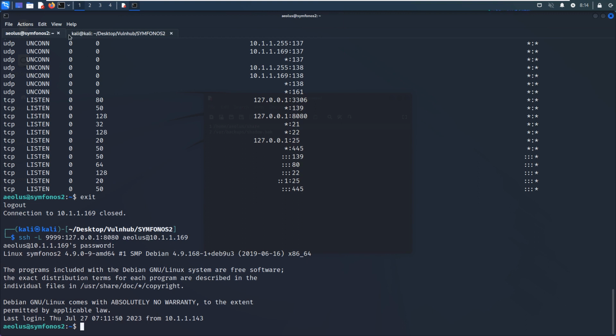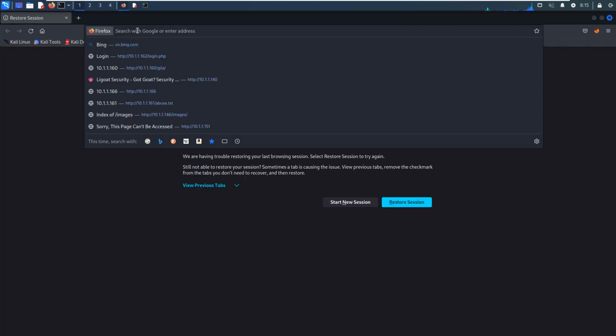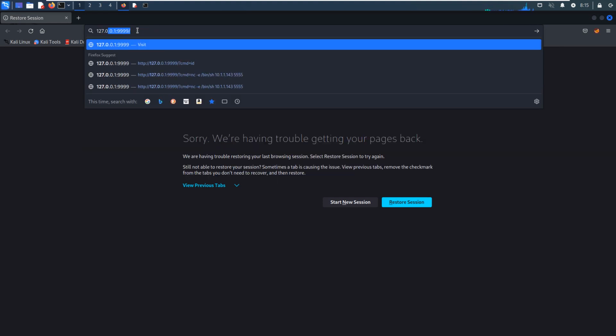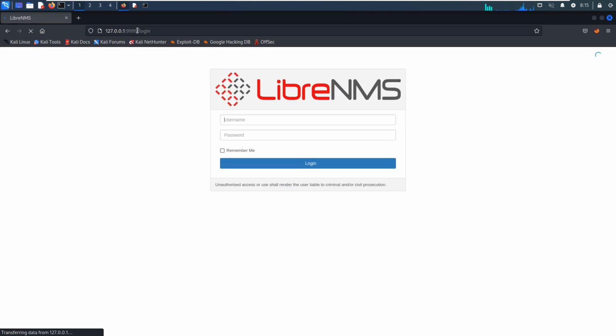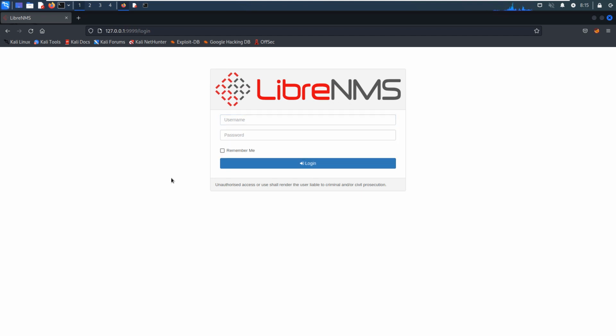Now I think we can access this 8080 port, but of course on the Kali Linux, the local port is 9999. As you can see, this needs a username and password, which we already know.